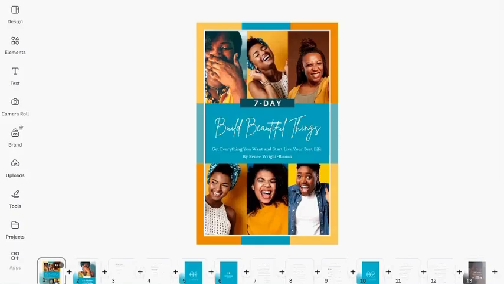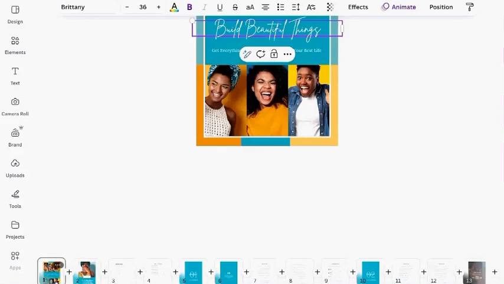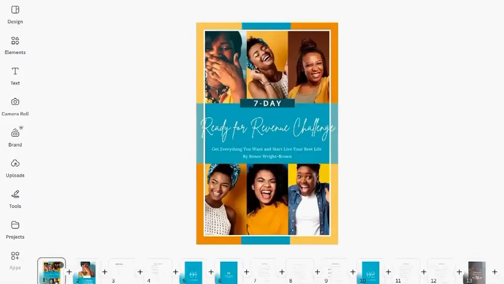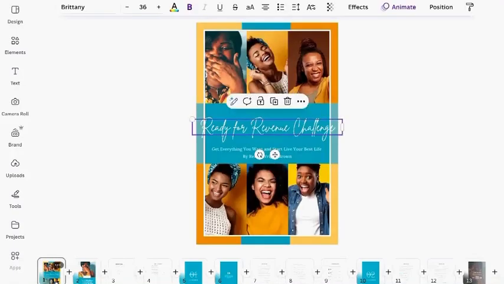So I am going to be doing my Ready for Revenue challenge, and I'm going to put here 7-day Ready for Revenue challenge. And I'm wondering if maybe I do 2 lines. Ooh, no, I don't like that on 2 lines.